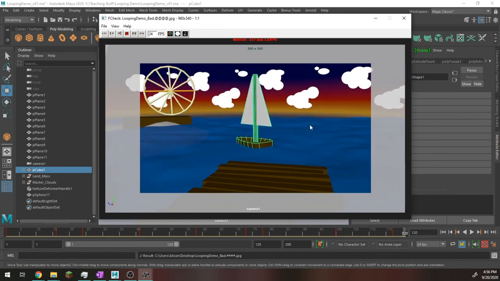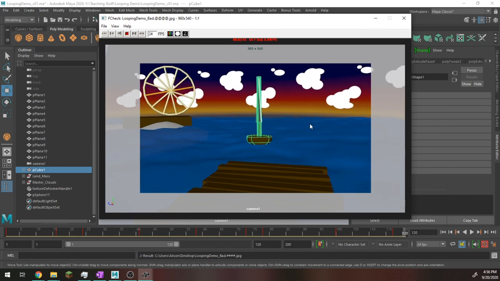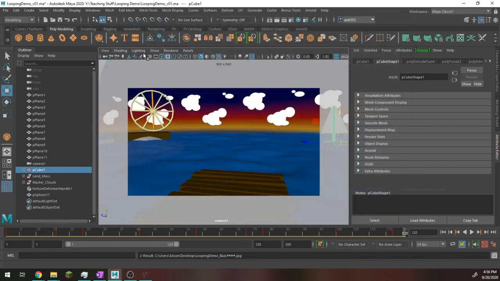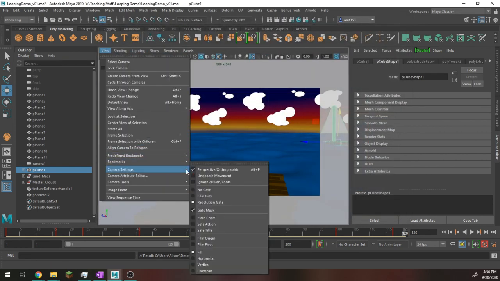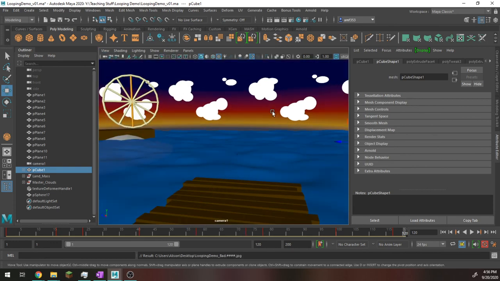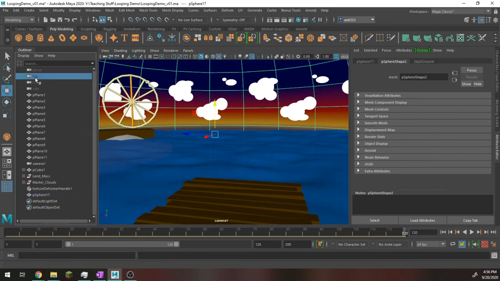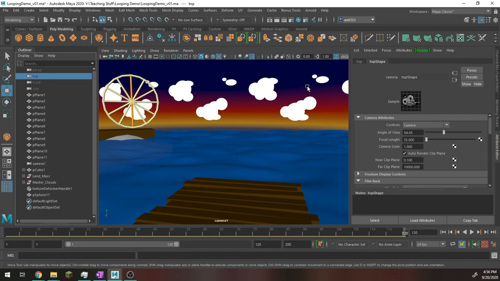So it just looks a little bit unprofessional, and it takes half a second to just go in, View, Camera Settings, No Gate, and just deselect the boat. When in doubt, I usually just select one of these random cameras here. If you have any lights in your scene or other random cameras, you would also want to turn those off. Apart from that, that's pretty much all there is to playblasting and viewing your stuff in the scene.